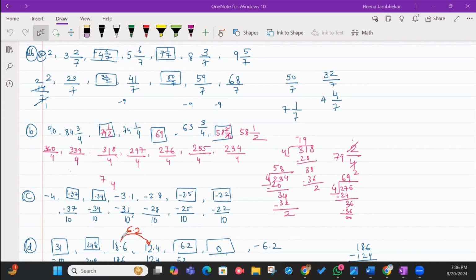So what do we understand? If we are moving from 18.6 to 12.4, you're getting a minus 6.2. I told you, if you're going forward again, what will you do? Minus 6.2. Okay, from 12.4 again, minus 6.2. So in reverse, what will you do? Here you will get a plus 6.2. Then to the other side, what will you get? Plus 6.2. Are you all understanding this? Please write this down.